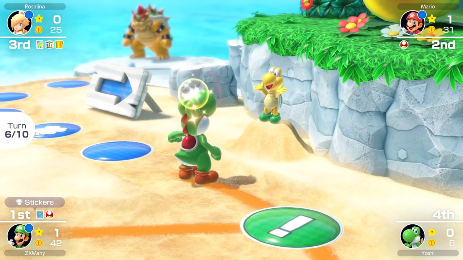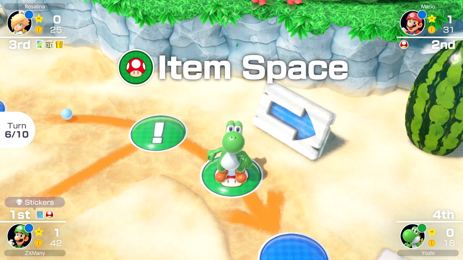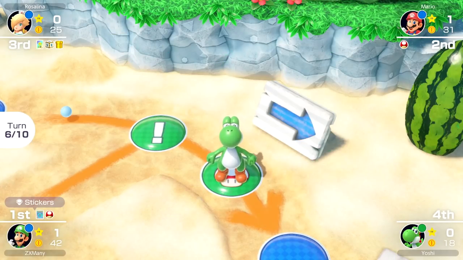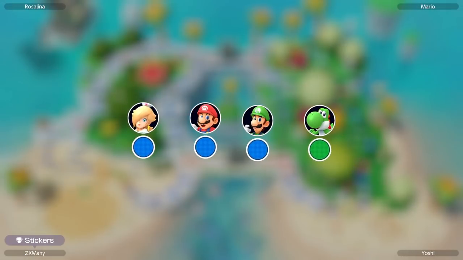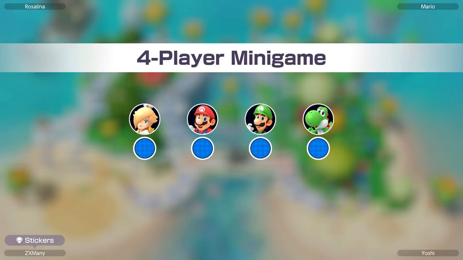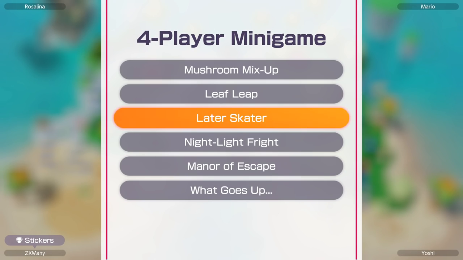He gets 10 coins for passing by the Koopa, and it looks like he is going to land on an item spot, right? It's funny, if we land on the same spot as someone and we have to duel them, then we have to bet 1 coin, because the default is betting just 1 coin without using the joystick if you're just pressing the A button. Okay, 4 player minigame. What will it be?